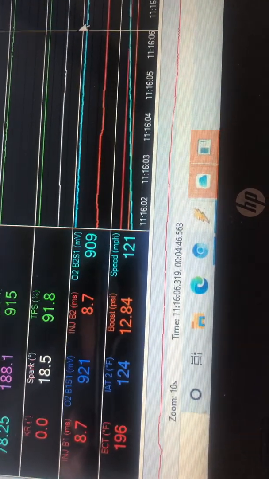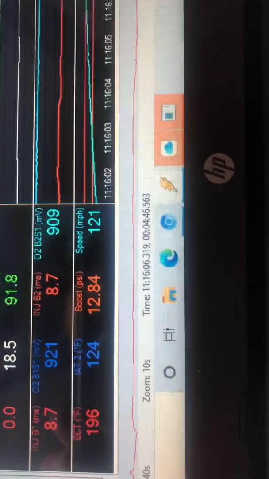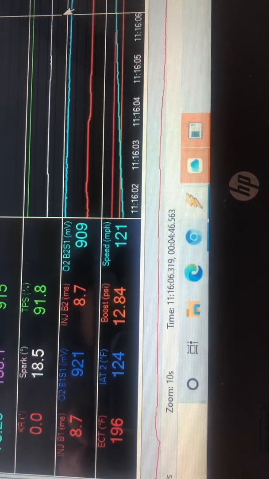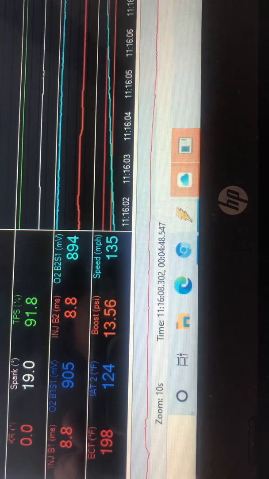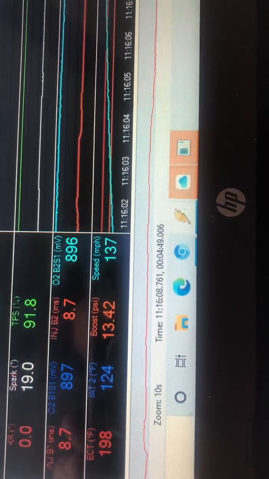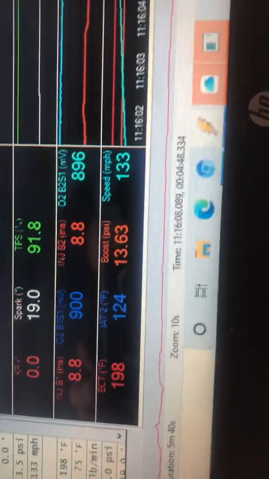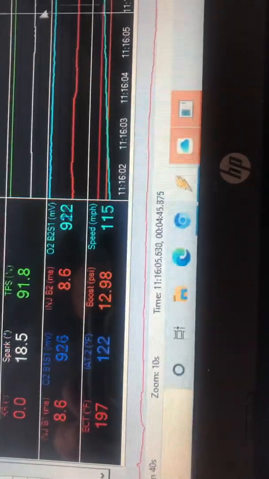If I'm really racing, the car would be on E85 if I know I'm going to a track event or anything like that. I imagine these temps would be even better on E85. Hopefully one day there's a station closer than 1 hour away from my house. But anyways, that's just a quick overview.